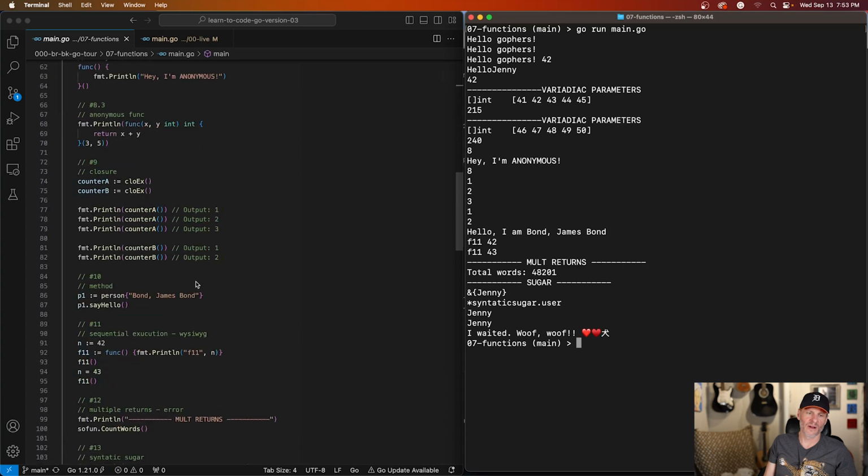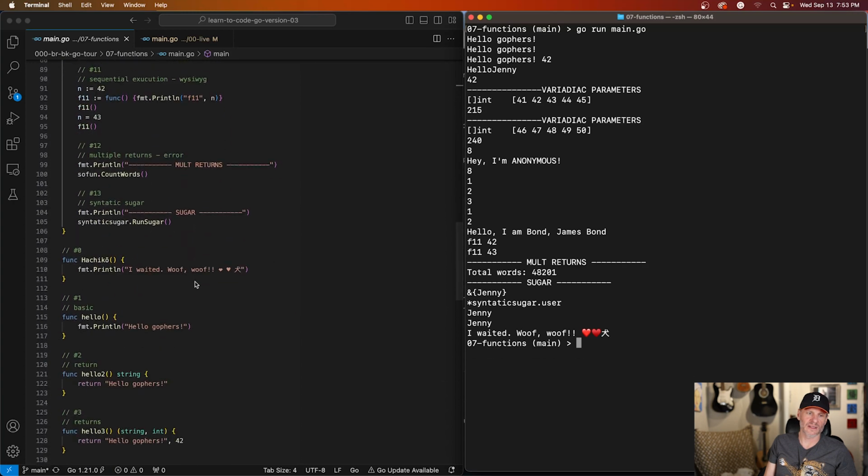And if we look at the code on that one, just so you could see, what is Hachiko doing? Hachiko has just got the keyword func, and then it has an identifier, and then it has the parameters, and it doesn't have any parameters, and then it has its code block, and what it does is it prints out this right here, and you can see that printing out right there.